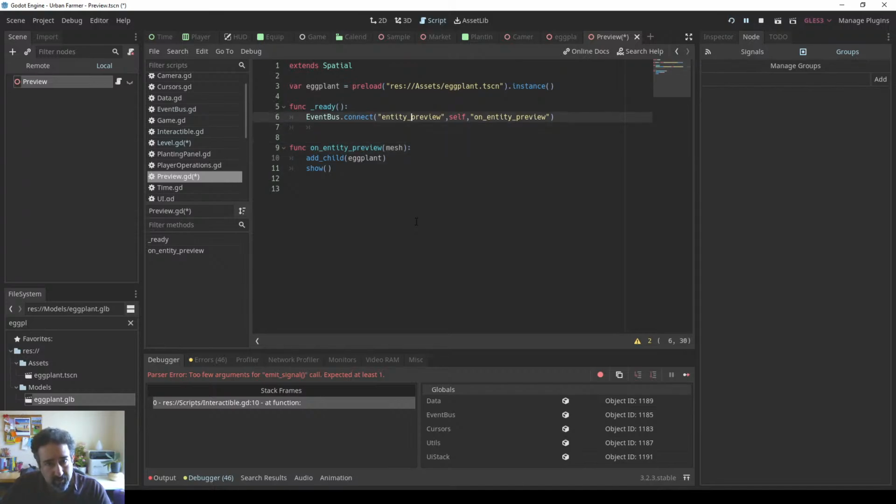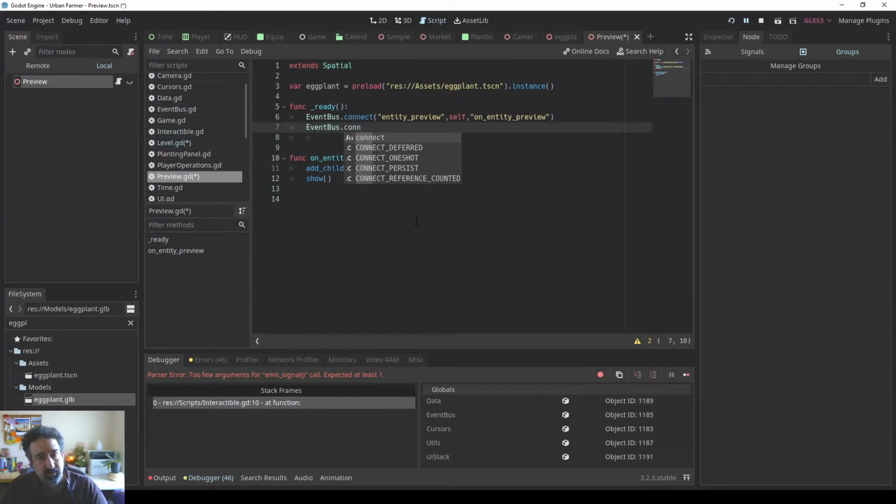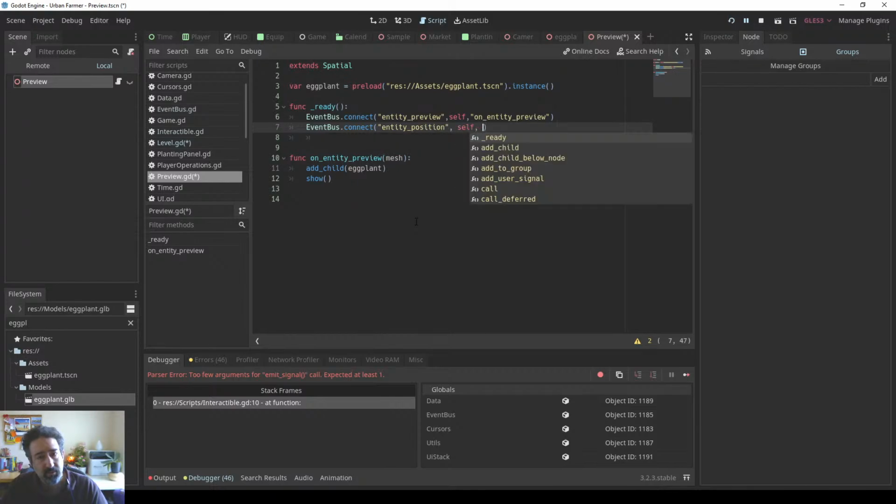So when the entity preview is here, and also we said we should connect to another event, which is entity position. When entity position happens, the interactable mechanism is firing up the position and passing it, which is then coming down.